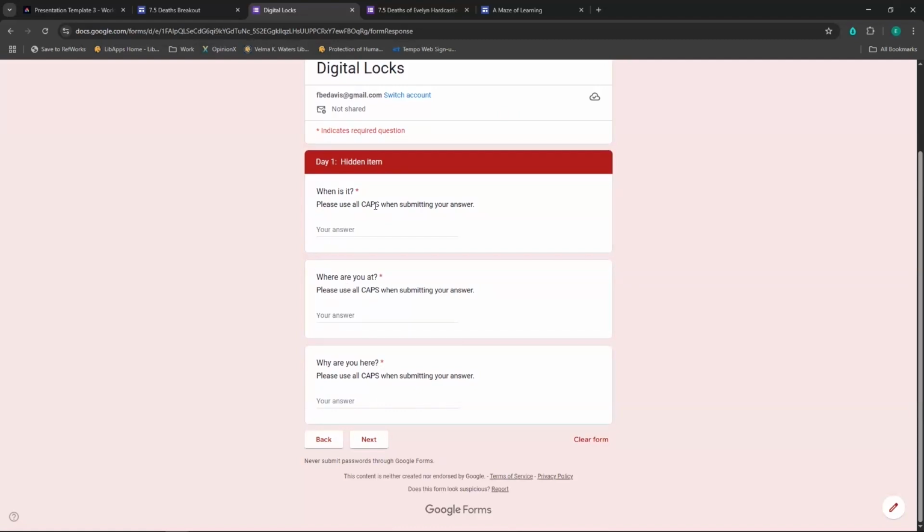Especially with forms, if they are case sensitive, make sure that you have that listed. If there's any specific way in which they need to type something in, make sure you have that in either the question itself or as text below it, because oftentimes it can get very confusing.